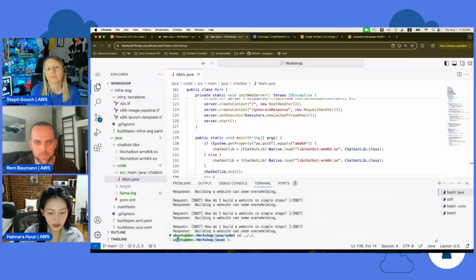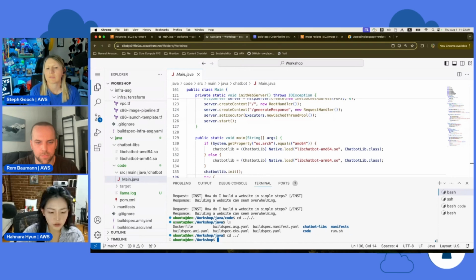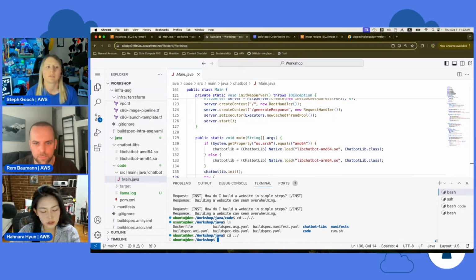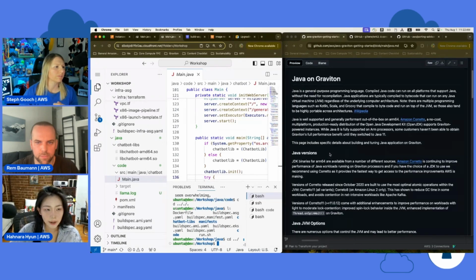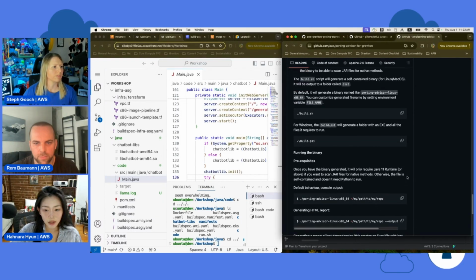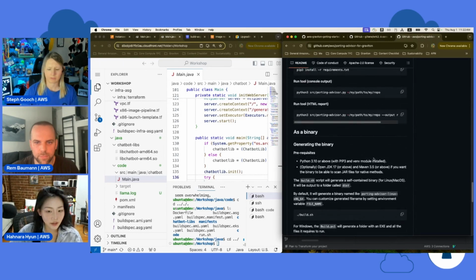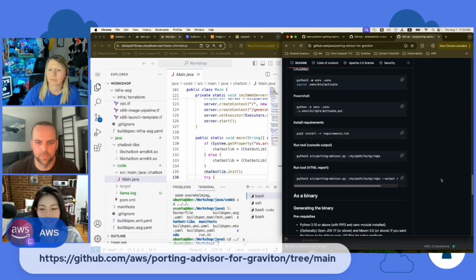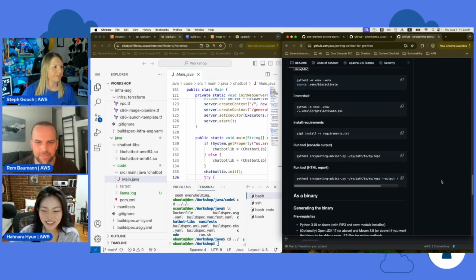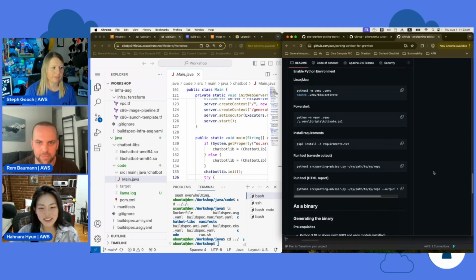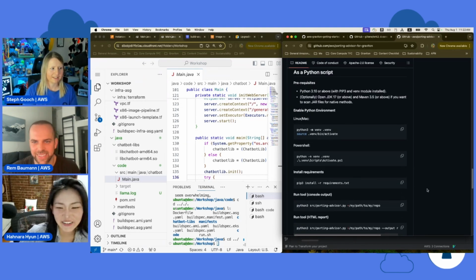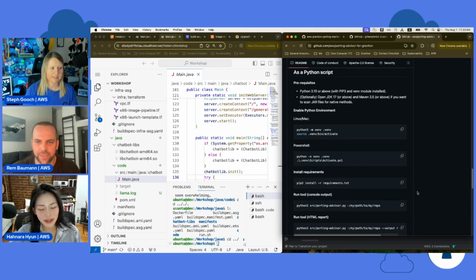So we do have a tool called the Porting Advisor, and this is the software inventory portion that we typically recommend our customers to start their journey in identifying what is the lift. That's always such a common question, is what's the lift to move to Graviton? And I wish I could give that answer, but I'm not your scrum master. I'm not your developer. I don't know what's in the code. So it's really hard to answer exactly how much time. It could take a week. It could take a couple weeks. It could take months. That's really going to depend on your code hygiene.